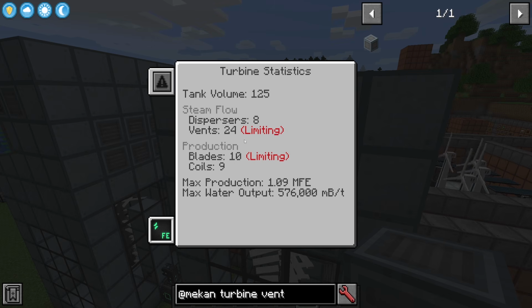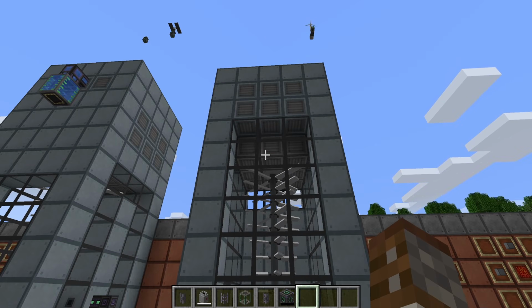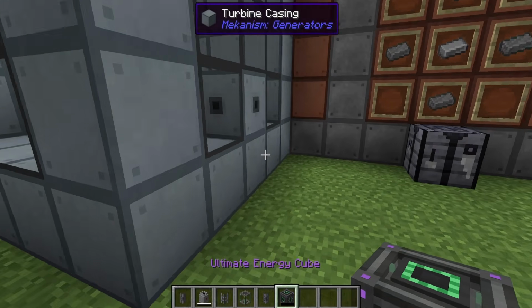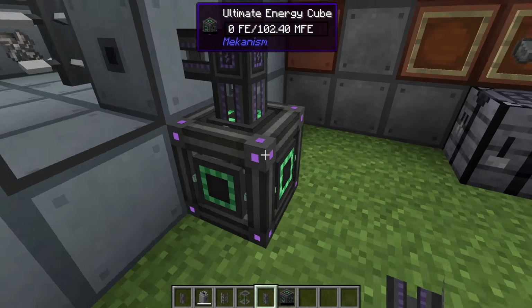And we've now got 24 vents instead of 12. So what we've done is double it, and we've got even more power. Same intake, more max flow rate, and more power production. But now let's actually power this thing up. Let's put our power supply on the side here and get our universal cable so we can plumb this up.